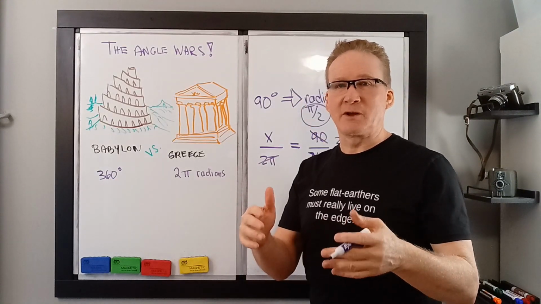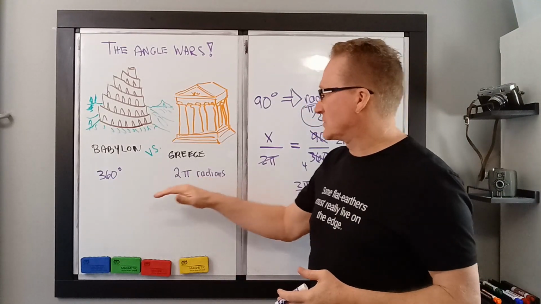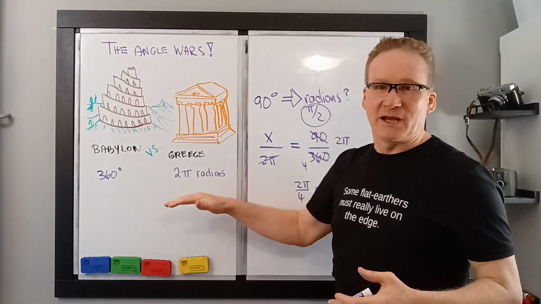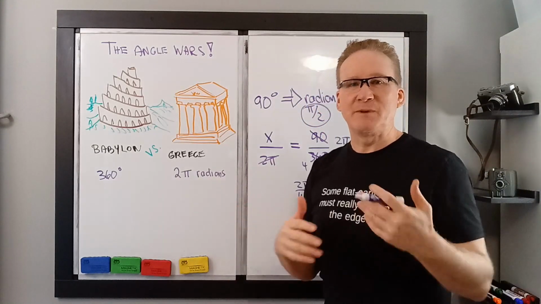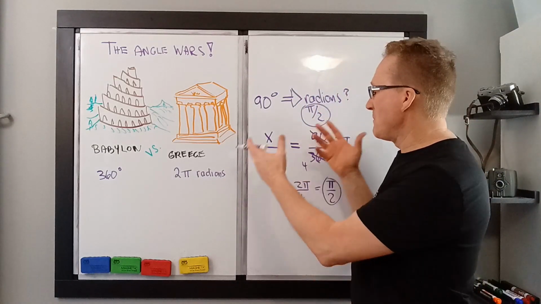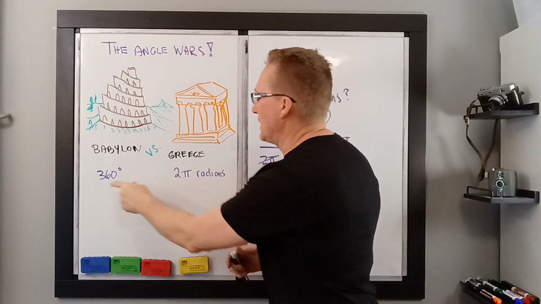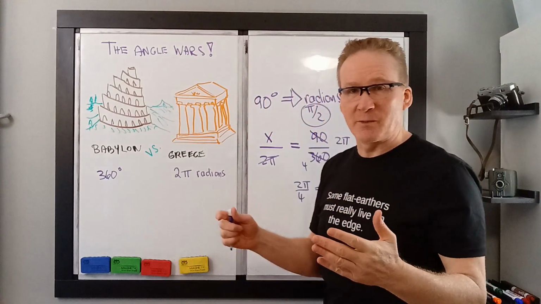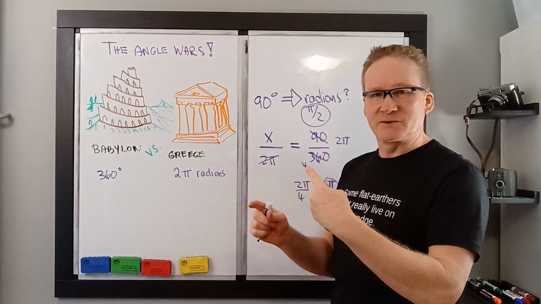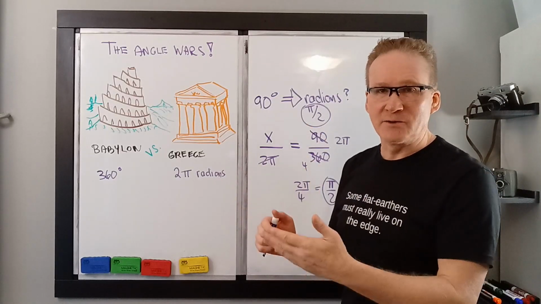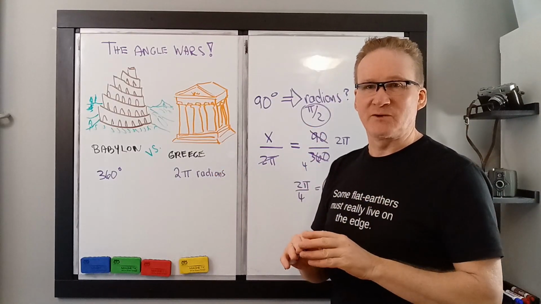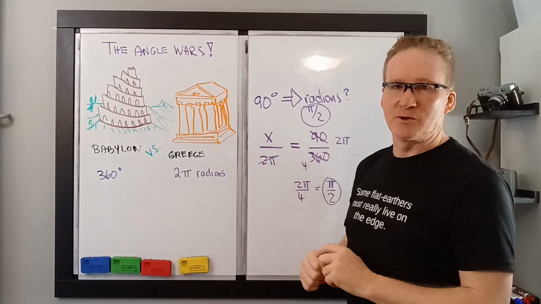Now, I mentioned earlier that I'm going to give you 3 different methods of measuring angles. And here we just have 2. So what would be a third one? Well, some people have suggested that maybe we can create a metric system of measuring angles, because this is too complicated, 2 pi. This is 360. It's an unusual number. So what if we make all the way around a circle that angle to be 100 degrees in some newfangled metric system? I'm going to draw that up for you and show you what I mean.